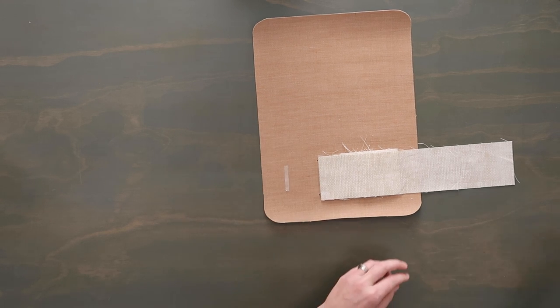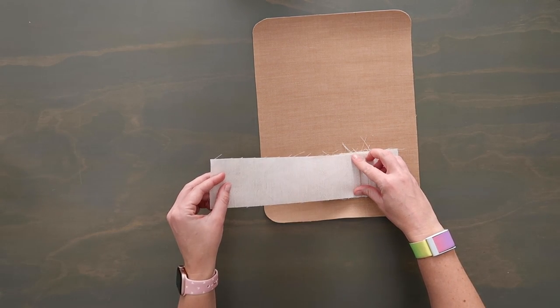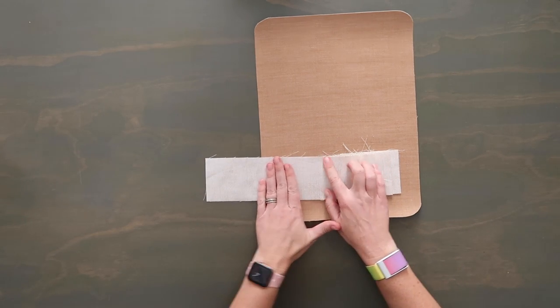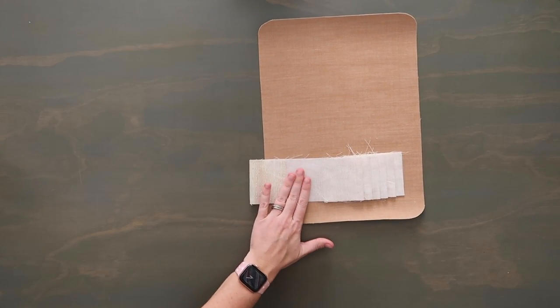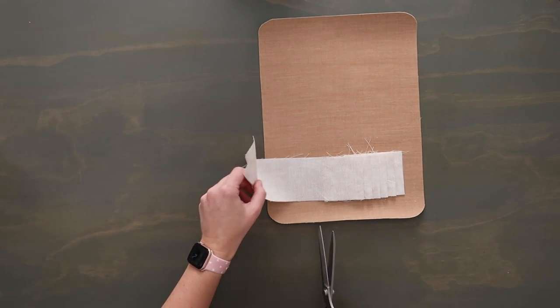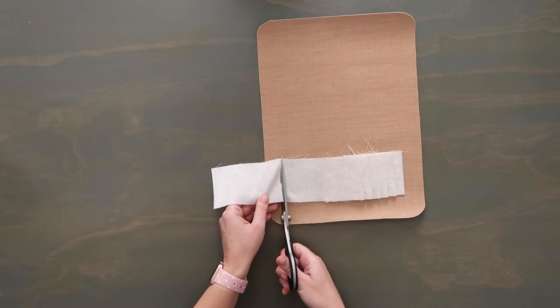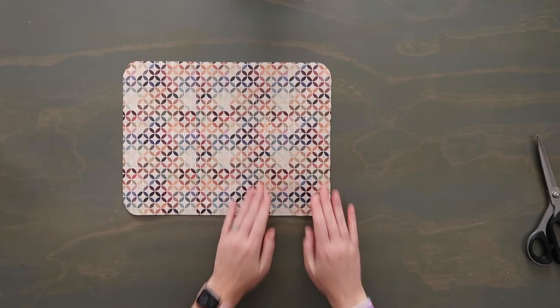So remove that paper, and then flip the fabric up. Make sure it's covering everything. There we go. And then just press it in place like that. And the tape is going to be all that holds it for just a little bit. So we're going to pull back the fabric a bit, and you can cut just above that tape, like that. There we go. So now we have all the card slot pockets ready to go.